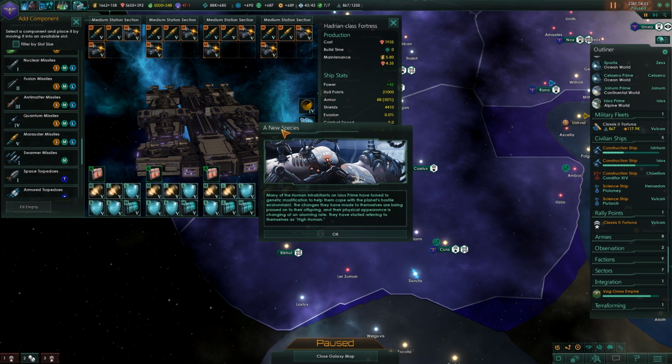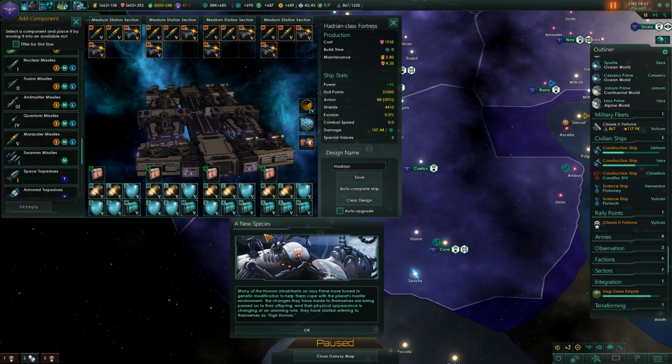Oh, hello. A new species. Many of the human inhabitants on Isis Prime. By the way, some people thought it was hilarious that I said ISIS. I can say ISIS if I want. But yeah, no, it was a mistake.